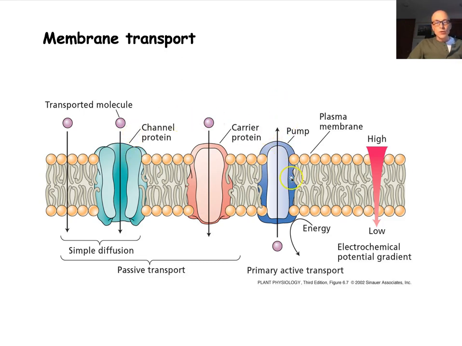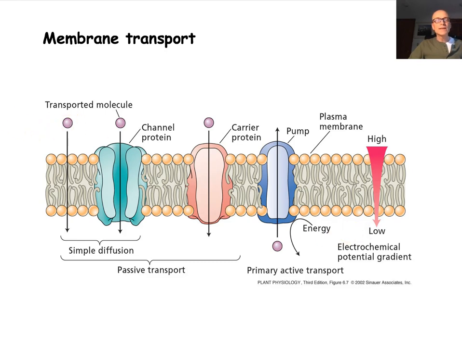So when you do any of these transport possibilities here, you can change the concentration of one side versus the other side. And if the molecule is an ion and is charged, then that will also potentially create an electrochemical gradient, because you are now accumulating charges on one side versus the other side. So that's sort of the overview of membrane transport.